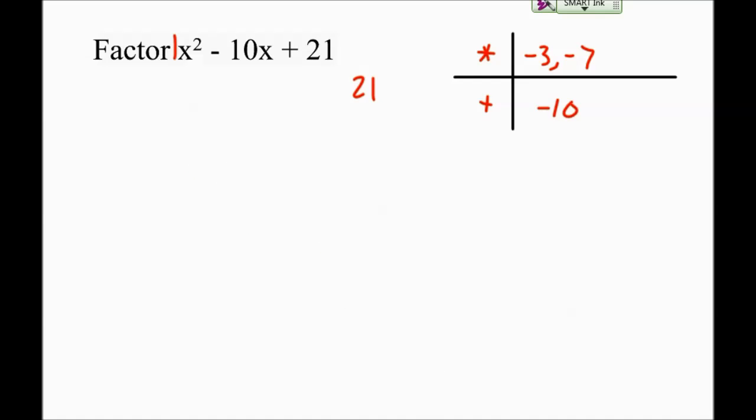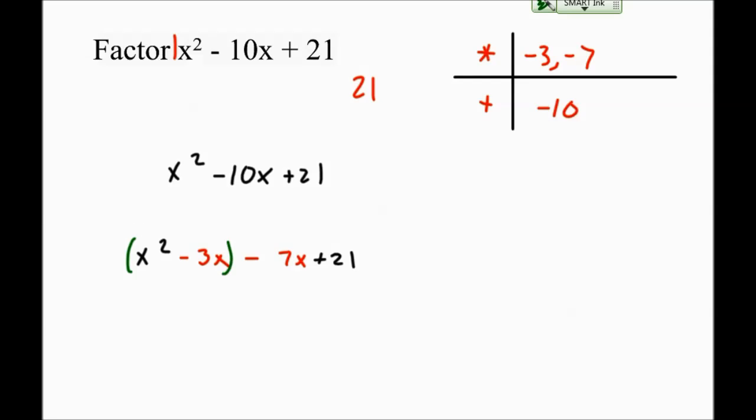So I'm going to take my polynomial, x squared minus 10x plus 21, and I'm going to split the middle again. So x squared, I'm going to write it minus 3x minus 7x, and we do plus 21. So I have split it. Now what I'm going to do is, again, we group them.